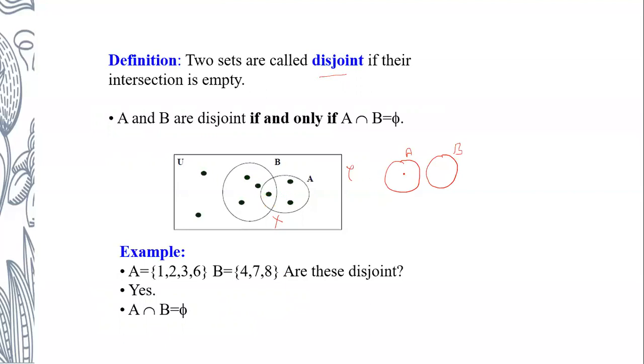But here you can check that these two sets are disjoint. Suppose you take some elements here and some elements here also, say 1, 2, 3 and 6, 4, 7, 8. So A is completely different from B. A is completely disjoint from B. If any two sets are like this, whose intersection is empty, then those two sets are said to be disjoint. These two are disjoint because A intersection B is equal to empty, because there are no common elements. So disjoint means A intersection B equal to empty, right?